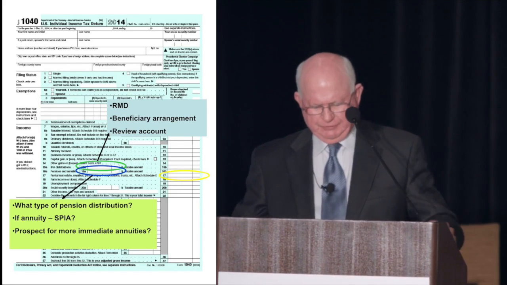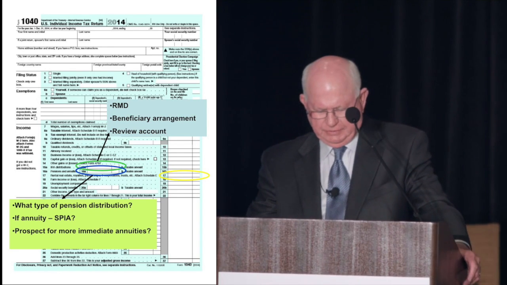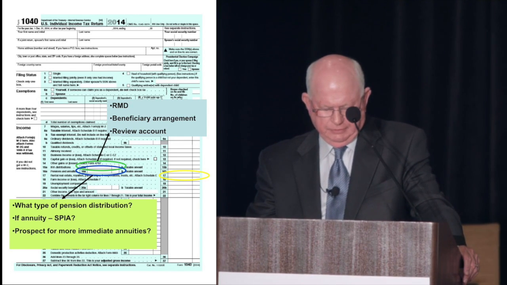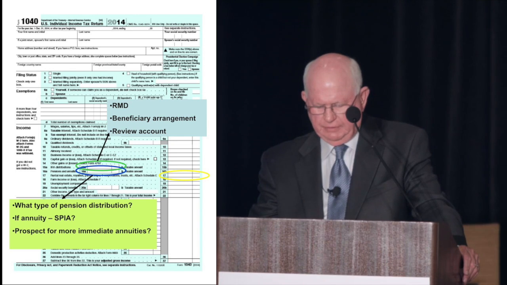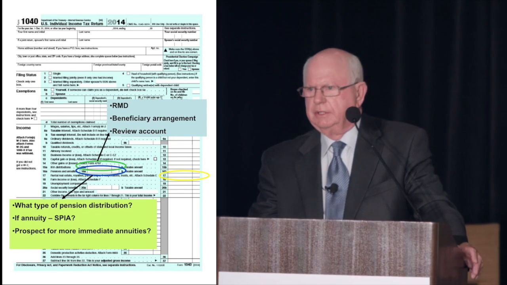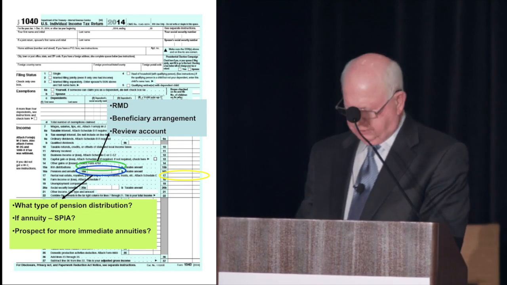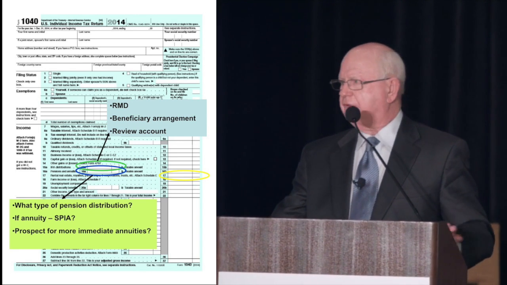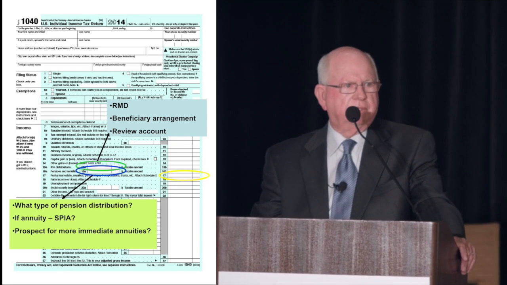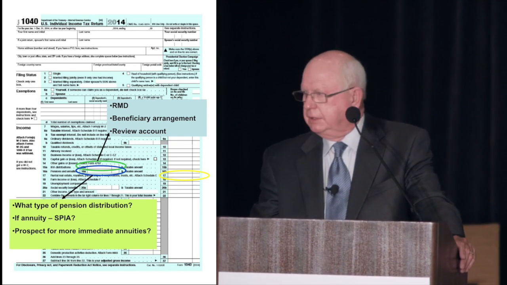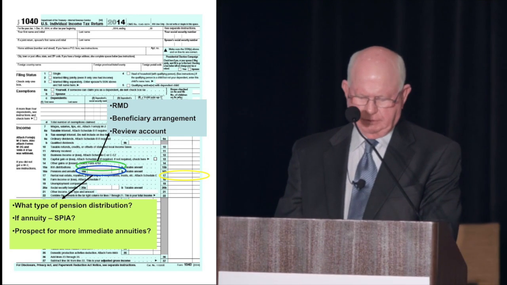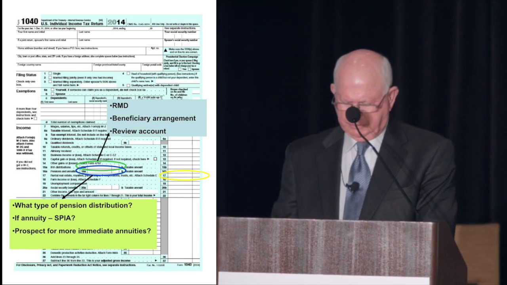All right, line 15A on Form 1040 has to do with IRA distributions. And obviously we could spend hours talking about this, but we'll need to move along. So what you ask here is, is this prospect receiving their required minimum distribution? Who are the beneficiaries? Are they arranged properly? Is this an inherited IRA? Are they receiving more than the required minimum distribution? Was the IRA a rollover? And does the IRA account need to be reviewed, rebalanced, or repositioned? And is there a better investment vehicle?